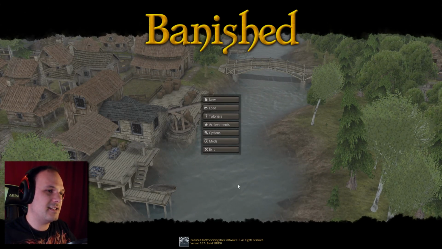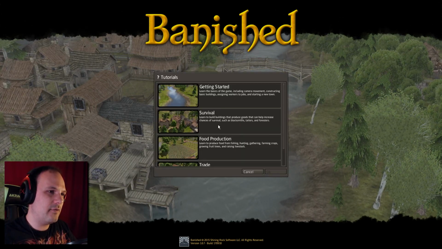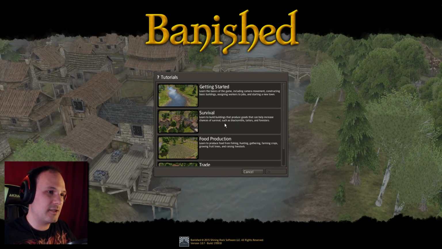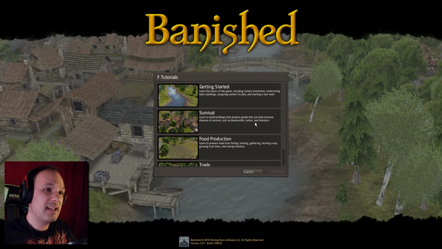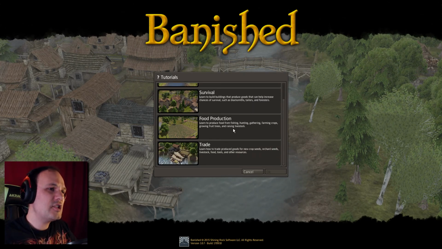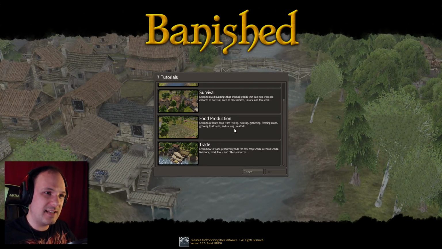Oh, look at this. Nice little river and a bridge. It's cool. Let's see, what else do we have? We have survival. Learn to build buildings that produce goods that can help increase chances of survival, such as blacksmiths, tailors, and foresters. Nice. Food production. Learn to produce food from fishing, hunting, gathering, farming crops, growing fruit trees, and raising livestock.